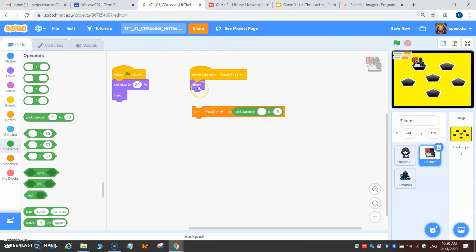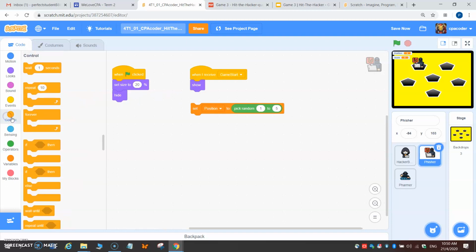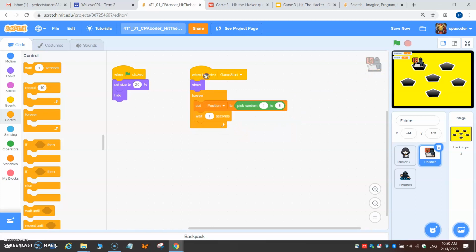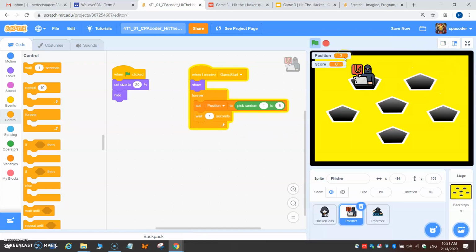Okay, let me think through, yeah. Once it's done, this is probably going to do it again and again, right? And we're going to do this every 1 second. So for every second, the position is changing. Okay, as you can see there, the number is changing.